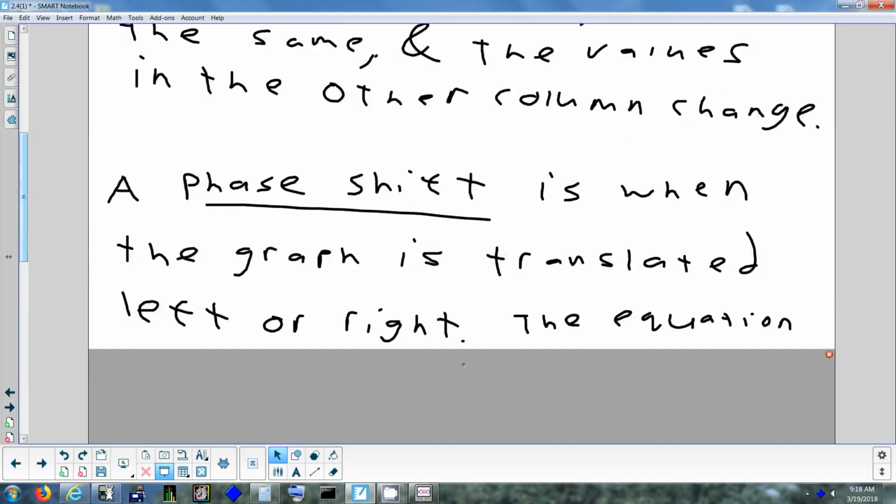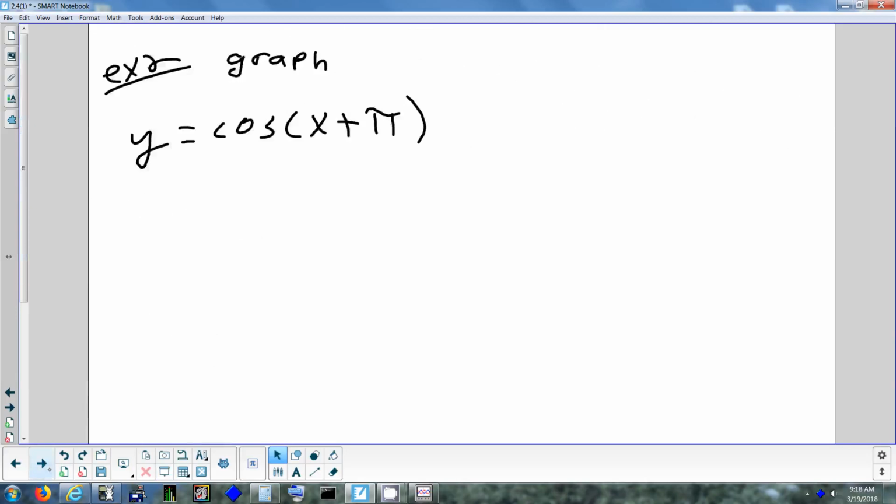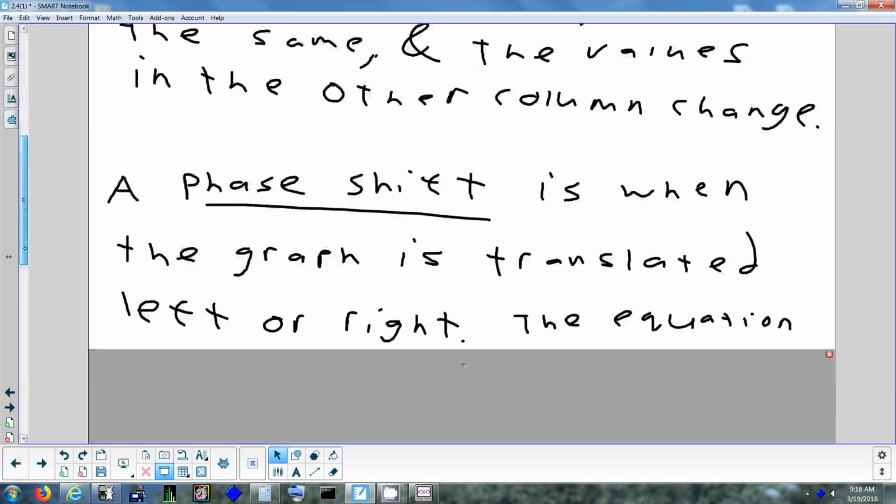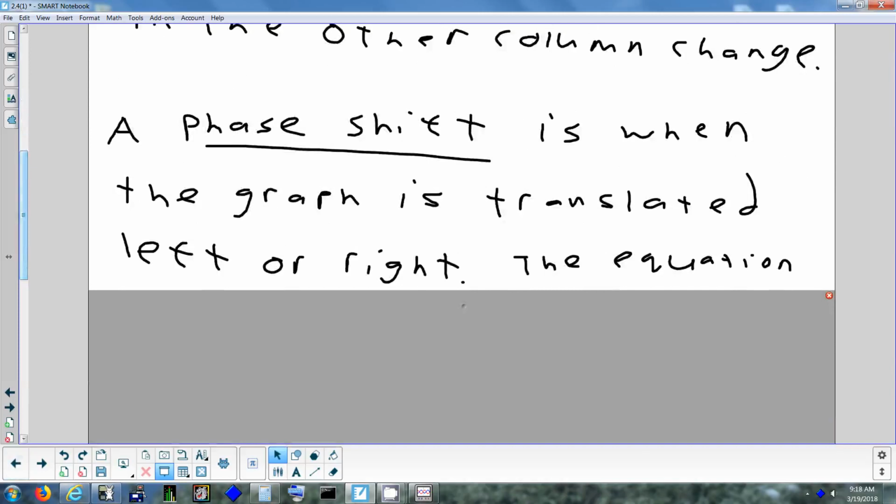So when I ask you about a transformation, the first thing you have to know is if I give you something like that, you have to be able to identify out of the 4 transformations, which one is that. So we have to look at the equation, know the type, and then once you know the type, you have to know, well, what does that mean? Like if you just tell someone, oh, I have a phase shift, that's not really intuitive of what it does. I think vertical shift is a little more intuitive. Somebody might say, oh, it does something up and down. Well, phase shift means it moves left and right.